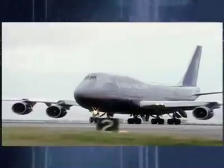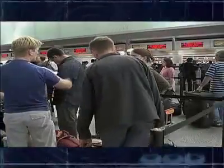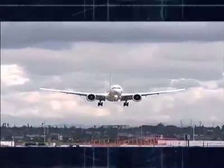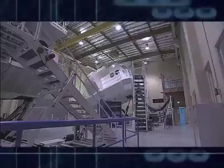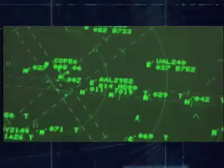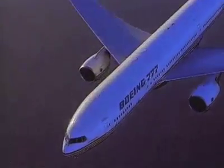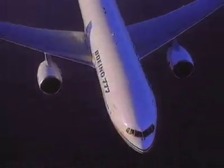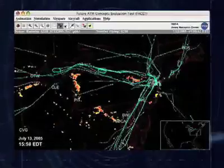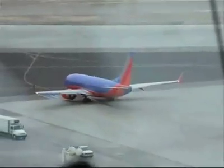In the upcoming years, it's anticipated that the level of air traffic demand will increase significantly. In order to accommodate this, NASA is investigating and developing technologies or tools that are concerned with increasing capacity, efficiency, and safety of the national air transportation system. At present, air traffic controllers direct air traffic on the ground and in the air. This is primarily done to avoid collisions, but also provides a really effective way to organize the flow of traffic, expedite it if necessary, and also prevent collisions between aircraft. The act of preventing these collisions is called maintaining separation.